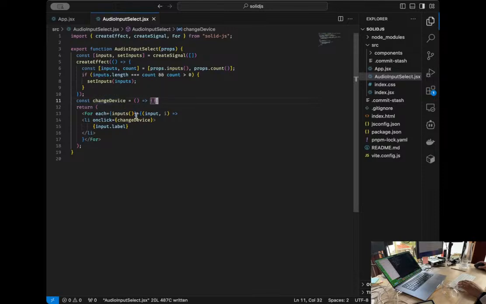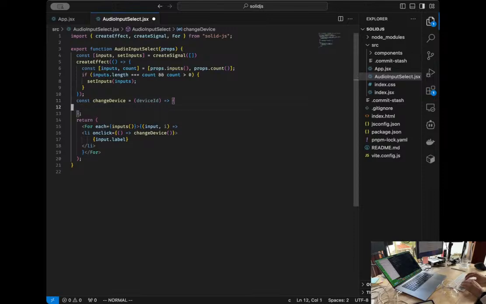And the onClick here, I will call change device, or actually it will be a function to call change device with some parameter, which will be the device ID that I want to change with.